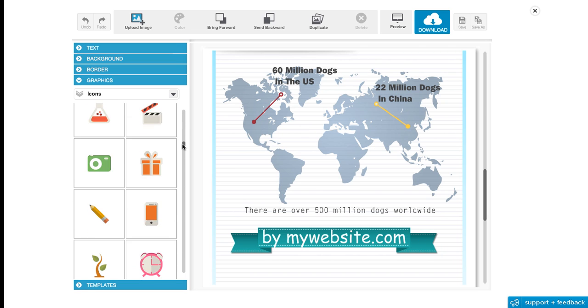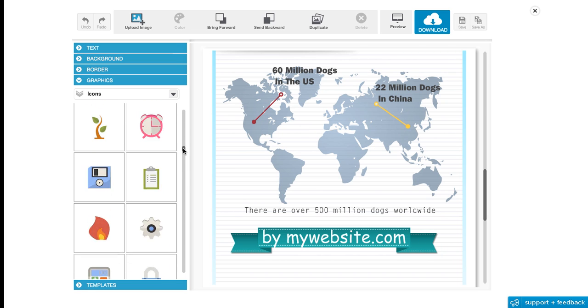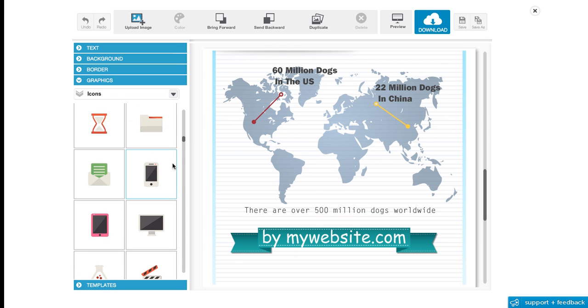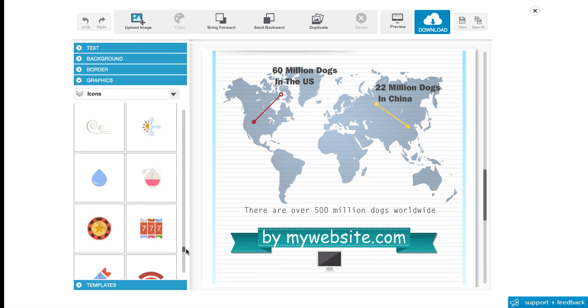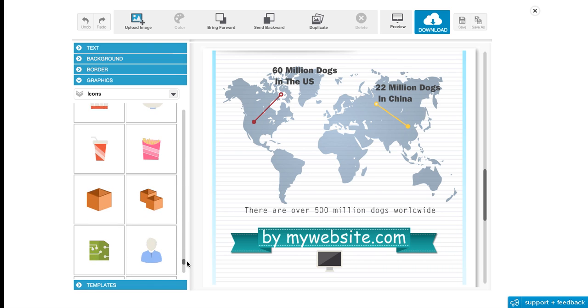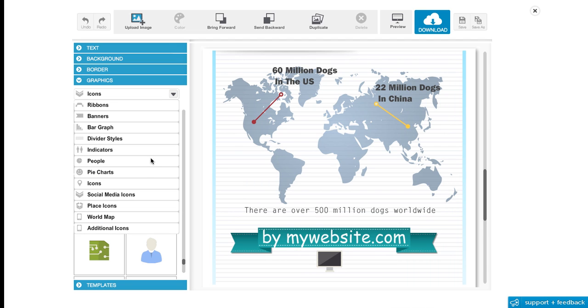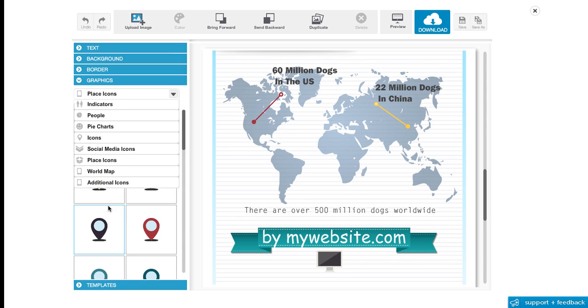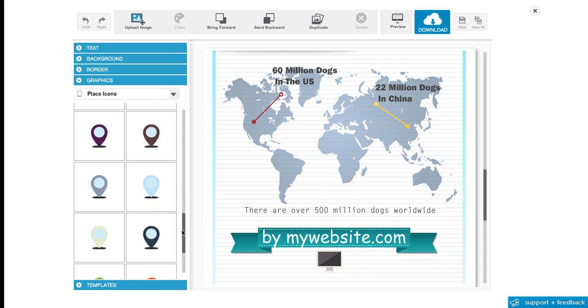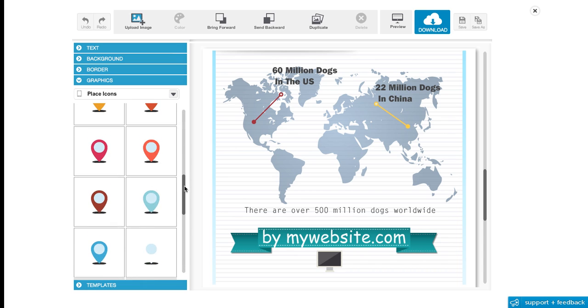So I'm just showing you some of the graphics that come inside. We just saw pie charts, and now we are looking at icons. And well, there are so many icons here, right? I'm just showing you the mini desktop PC icon, and there are tons of them. So for virtually anything that you need, you'll have icons.